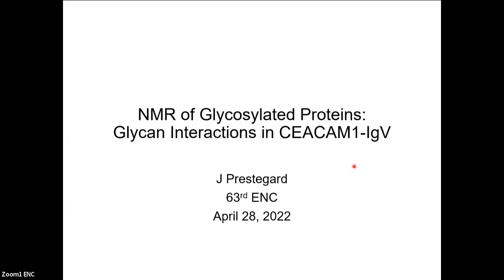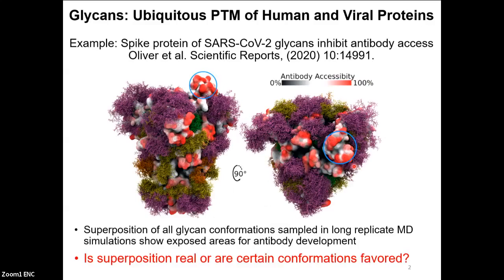I think I'm just going to get directly underway here, and I'll put up this picture of this molecule. Many of you probably are tired of seeing this at this point. This, of course, is the spike protein on the outside of SARS-CoV-2, the virus that's responsible for COVID-19. I'm not actually going to talk about this molecule, but it's a nice illustration of the importance of the glycans that exist on the surfaces of glycoproteins.